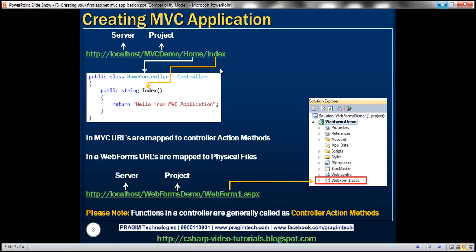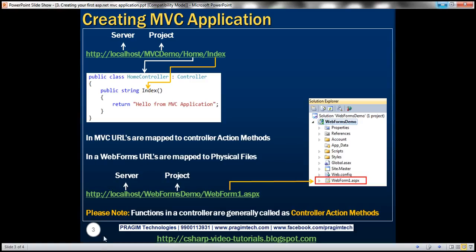This URL is going to invoke the index function that resides in the home controller. And obviously we know all the controllers within an MVC application are present in the controllers folder by default. So in MVC, URLs are mapped to controller action methods. Usually functions inside a controller that can respond to URLs are called controller action methods. Whereas in web forms, URLs are mapped to physical files.